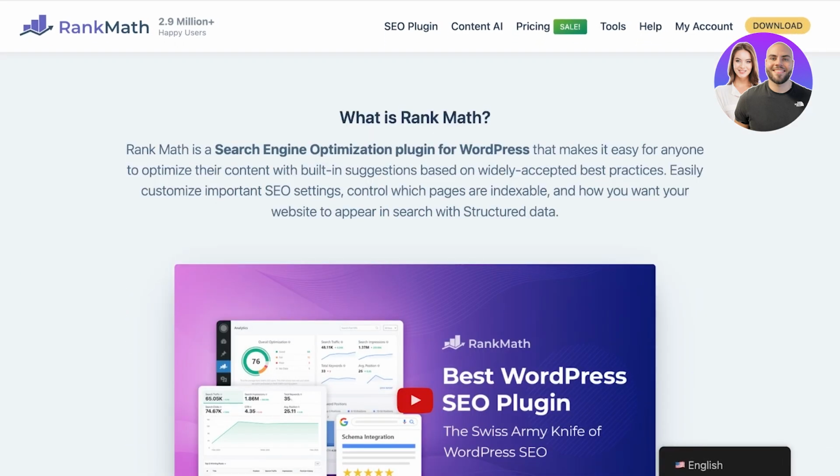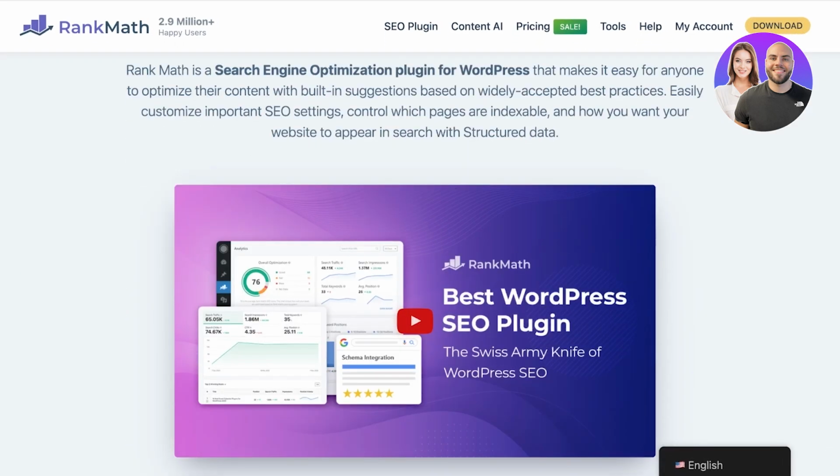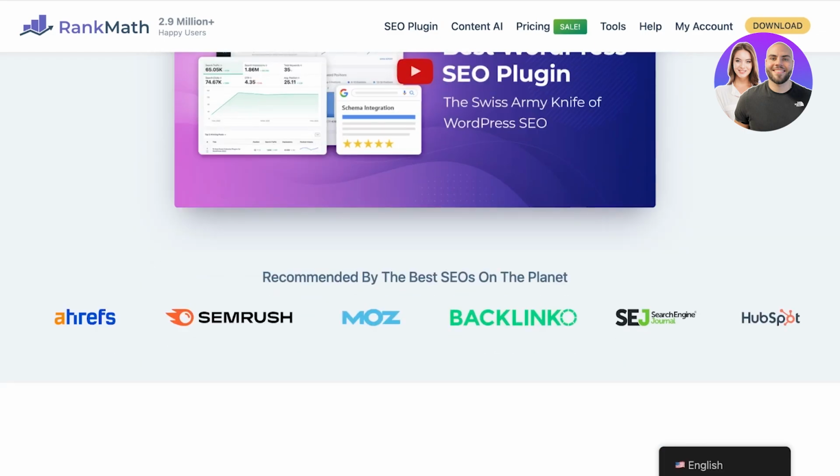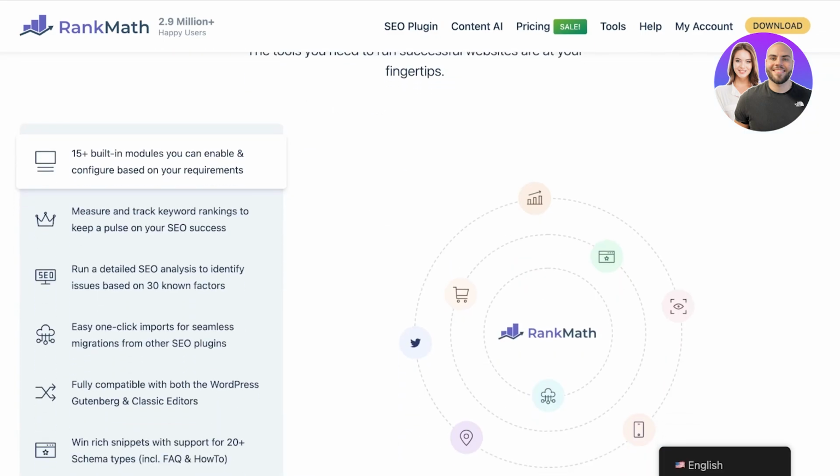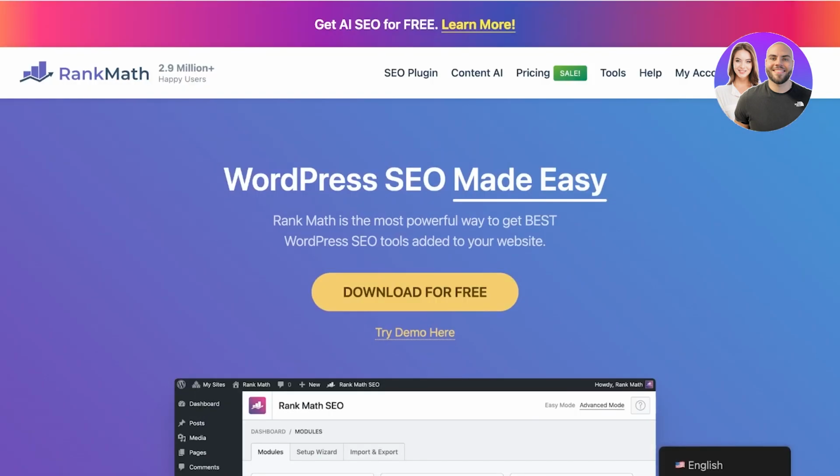Rank Math is going to be super helpful in getting valuable data and understanding how your WordPress website is performing and the different aspects that you could improve. Plus, it's really easy to use and can be a really amazing tool, especially if you're someone that is uncertain of their website's SEO and the best practices for SEO.